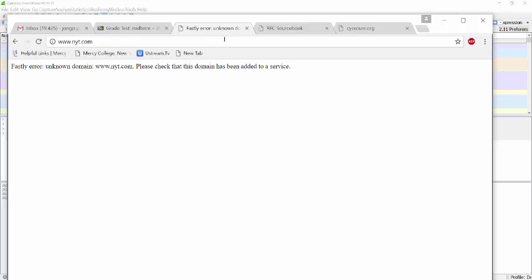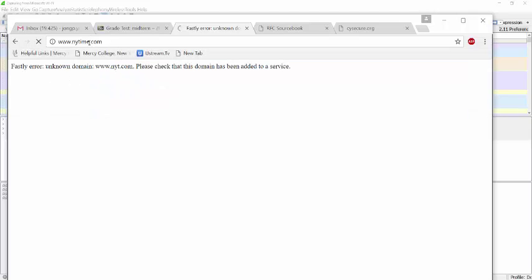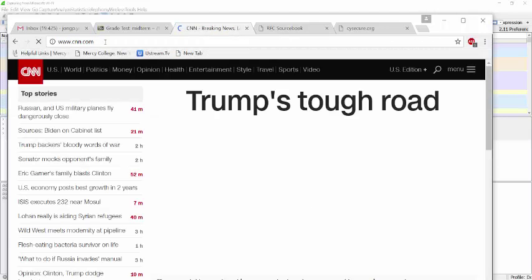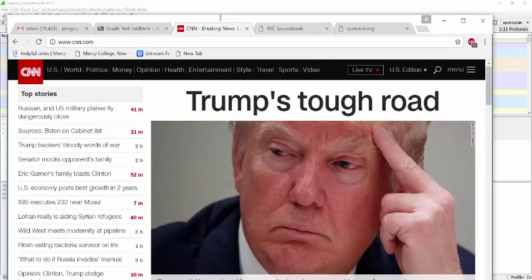Fastly error, unknown domain. New York Times is not known. nytime.com. Wow, it's not known. CNN.com. Okay. CNN.com.